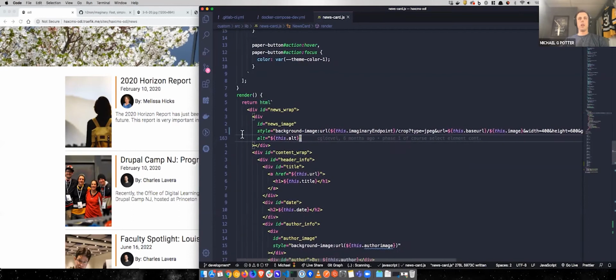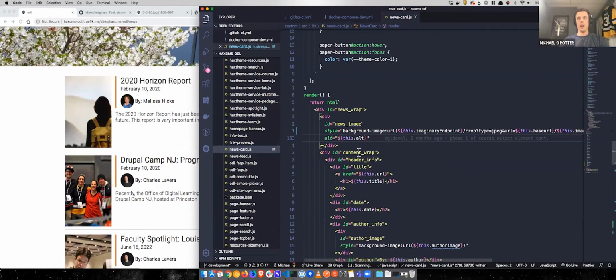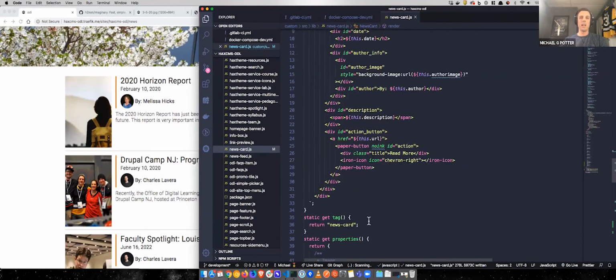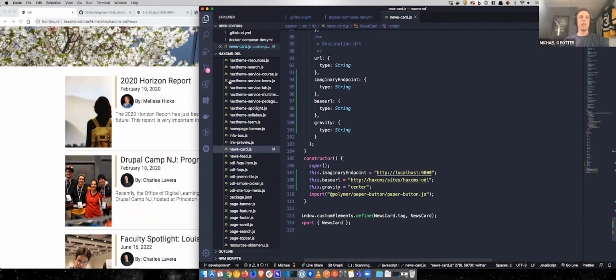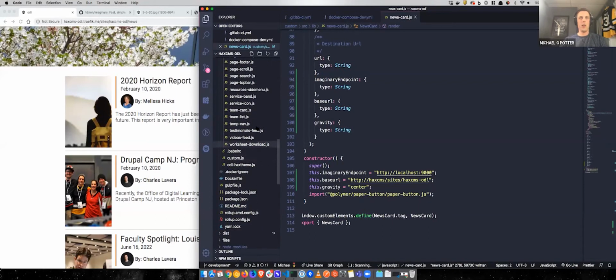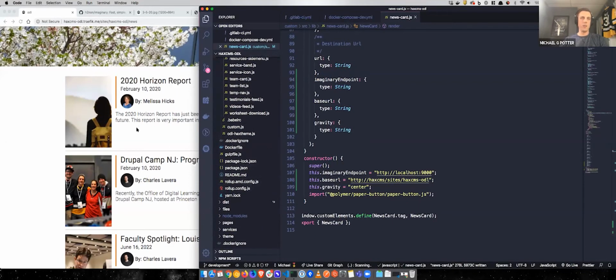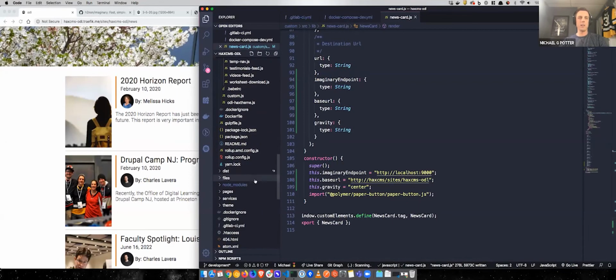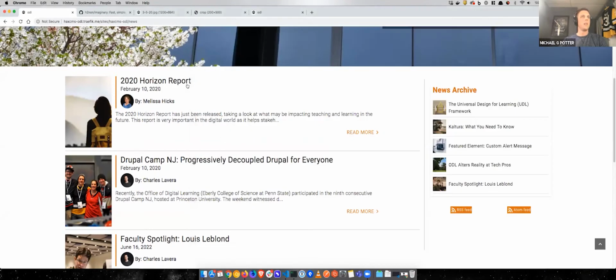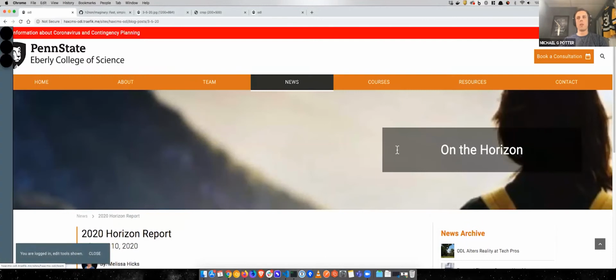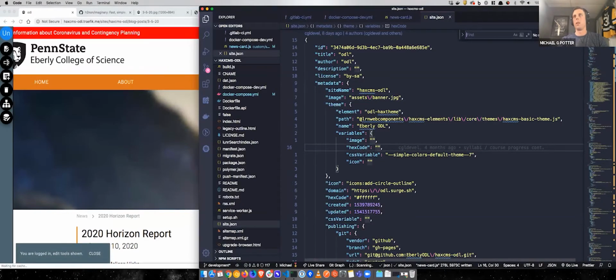So in our HackCMS land, we wouldn't really be setting that information on the web component itself. This web component is dynamically created by HackCMS. What it does is it takes a look at all of the site.json items.